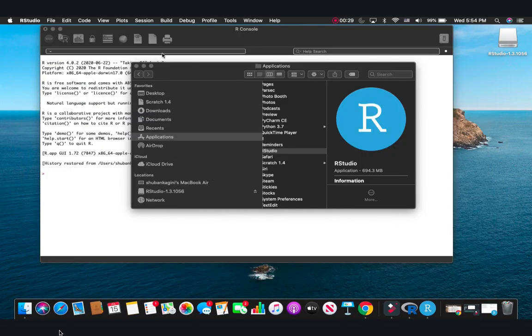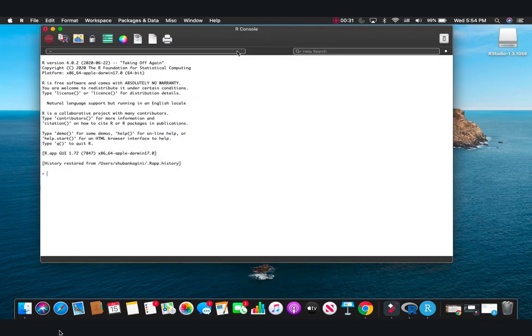So let's talk about R first. So here you see R. This is just the console where you can input the code, and up here you're going to see your version. If you're not on the latest version, just look up here and you can figure out what version you're on, and then you can go back to that download website I showed you in the beginning and see what the latest version is. So this is the R console.